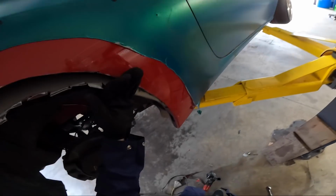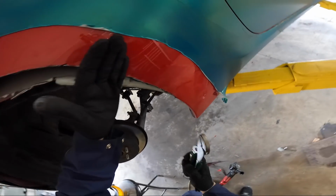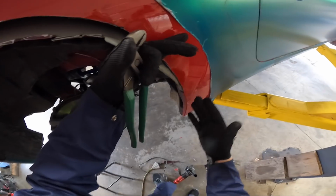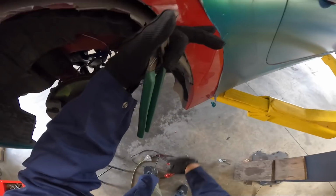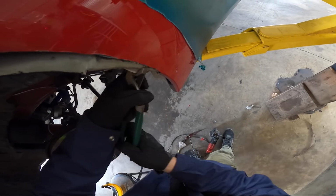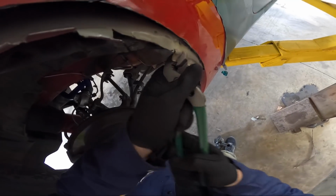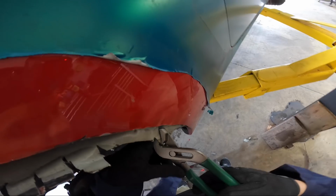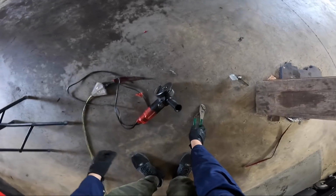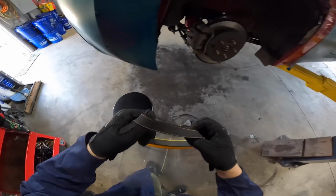Loud car. So anyways, from here down, what I'm going to do is I'm actually going to tack weld all of these spots up. And then once they're tack welded, I'm going to cut and get this whole thing out of the way. And we should be left with just one nice smooth seam. Now again, this is all in theory. I have never done anything like this on a car. Big disclaimer there. And this is probably not the way that you would do a wide body kit. This is the way that I'm going to do it, because I'm just going to try that on my own.